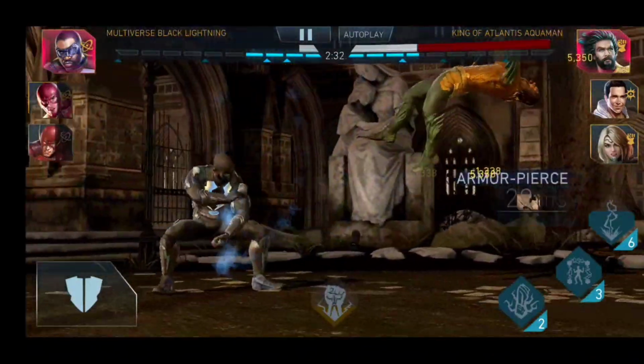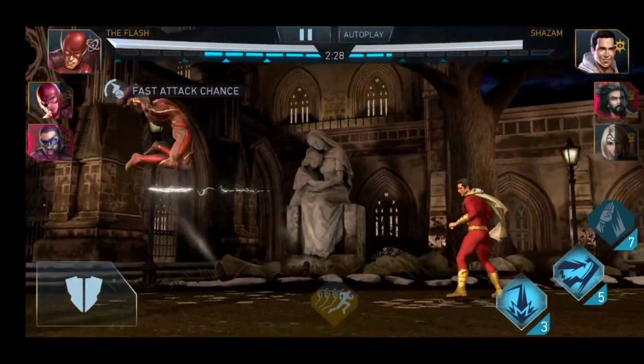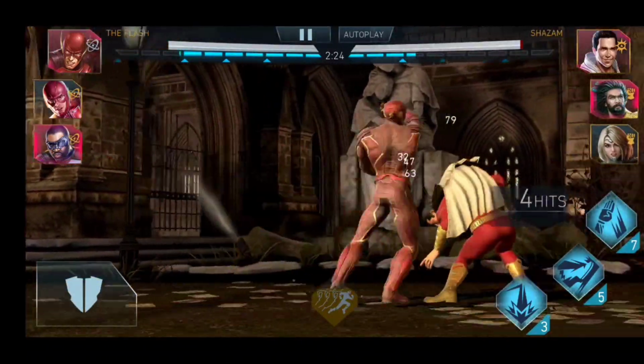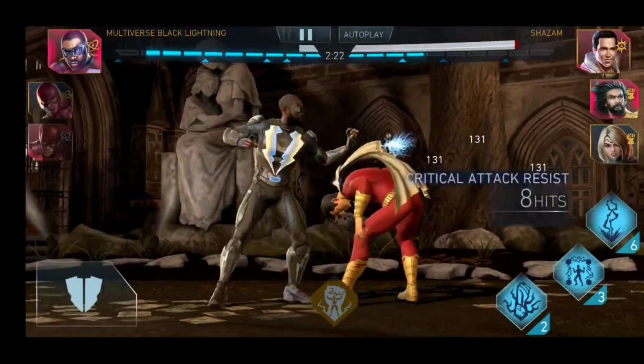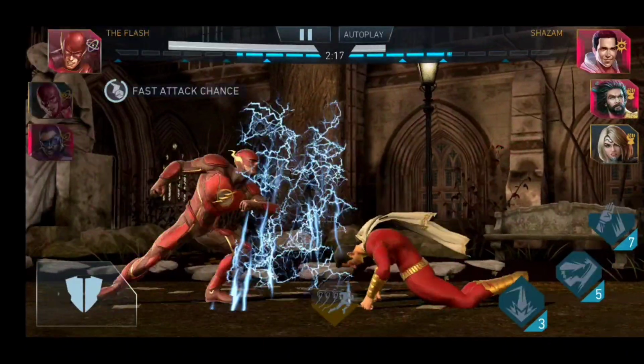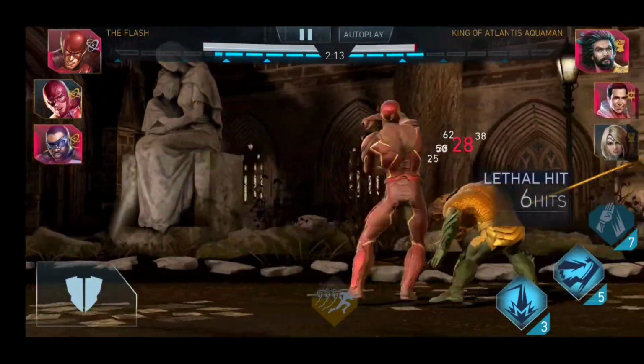Sometimes going for a special tree, and the special tree is going to be, at the very least in the early parts of the game, the bread and butter of Black Lightning, because that armor pierce on the special tree is going to hurt all the characters. And right now, in terms of arena at the very least, he'll be my highest damage character, even though I have not invested that much into him, because he's going to shred through that armor.